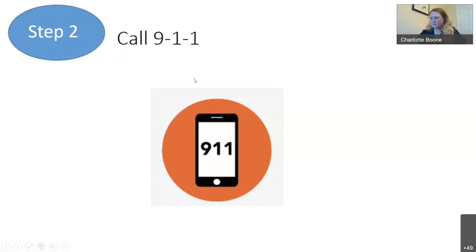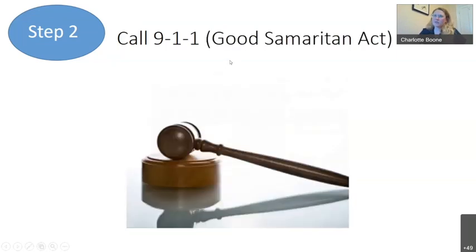Of course, interaction with law enforcement can be quite fraught. One of the things that I want to turn your attention to is the Good Samaritan Act. So this act essentially protects an individual responding to an opioid poisoning from any legal ramifications of either possessing unregulated drugs or using unregulated drugs. So you're essentially protected from getting in trouble if you're responding to an opioid overdose.